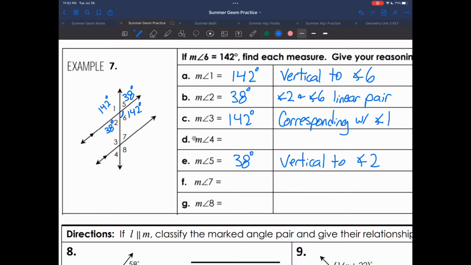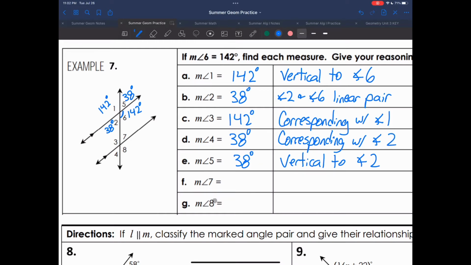Okay, for the same logic, let's answer angle 4 right here. If I circle angle 4 down here, that one is corresponding up top here with angle 2. So those have the same measure. So if that's 38, this one is also 38. So that's 38 degrees. I could say that is corresponding, angle 4 is corresponding with angle 2. That would be my logic there.